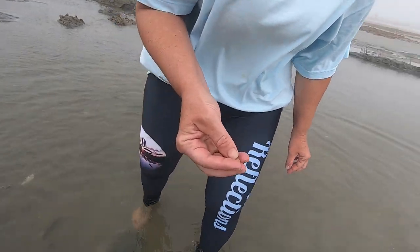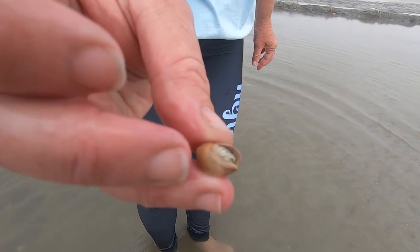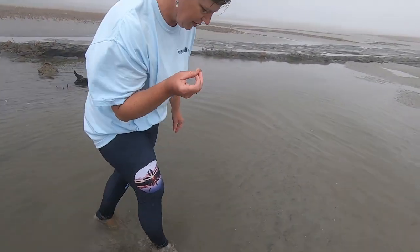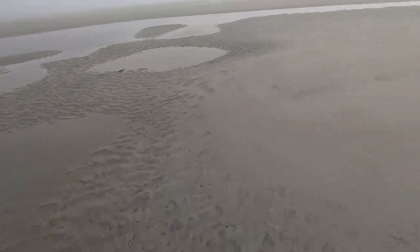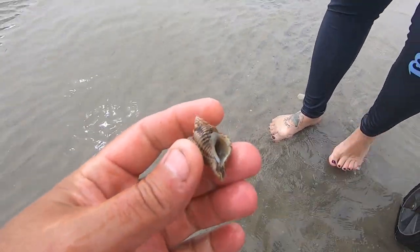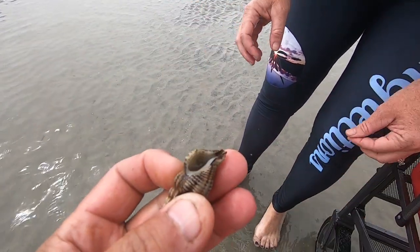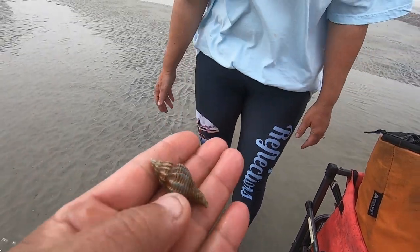Broken little orange periwinkle. I thought it looked like the orange little cowry to start with. It's got a little hermit crab in it. We have bajillions of hermits. Look at that shell next to your foot, dude. I think it's probably got a hermit in it, but it looks like a little drill. It's a drill shell. It is a little hermit. Yeah, down in it. That's right, but it is pretty.